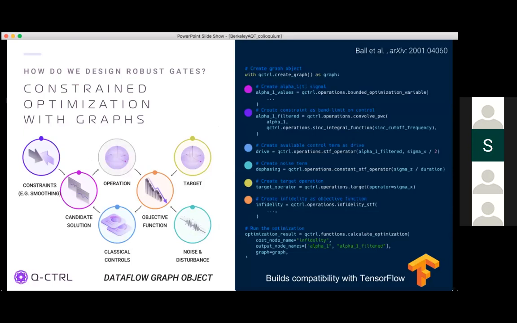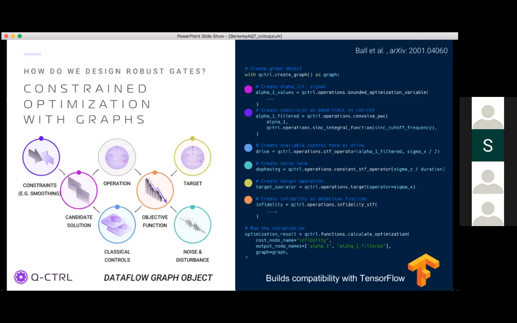The approach that we've taken in order to make this an efficiently solvable problem with machine learning tools is to adopt a programming framework called a dataflow graph. So this is an approach to performing constrained optimization, which is extremely efficient and gives us some huge benefits. Now, I'll happily talk you through the key aspects of this. You don't have to read all the detailed text. But the idea is that when we have an optimization problem, here we want to, for instance, minimize a noise term by modulating our control signal.